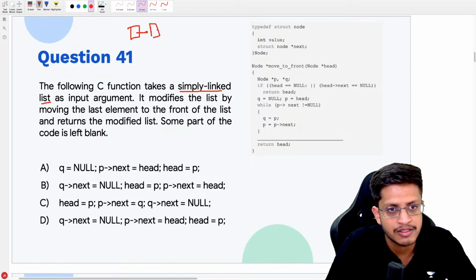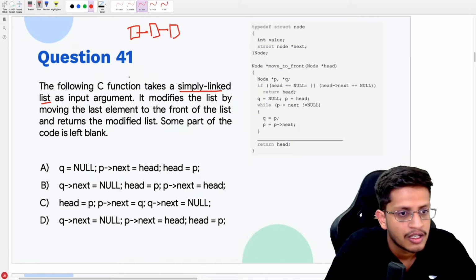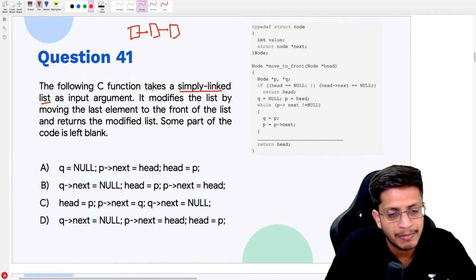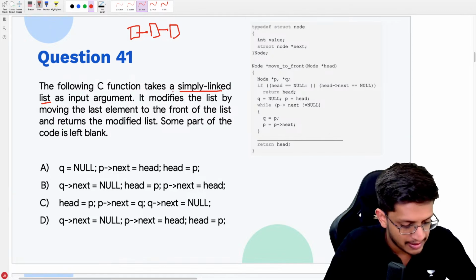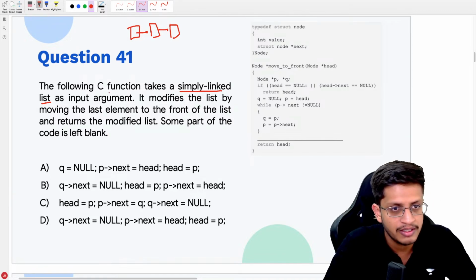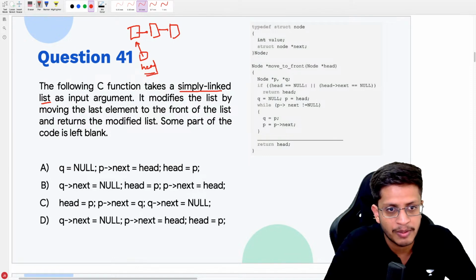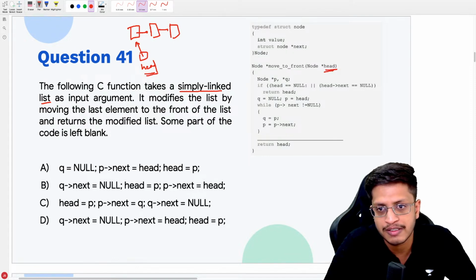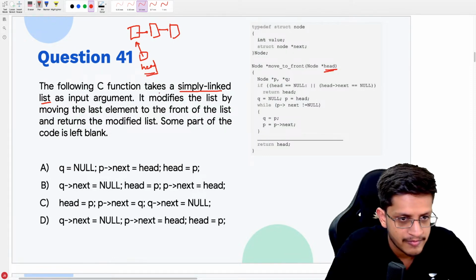That's a simple linked list. And by default, when it says it takes a linked list as an input argument, it means it takes the head pointer. So this is the head pointer, and it is taken as an argument by this function.